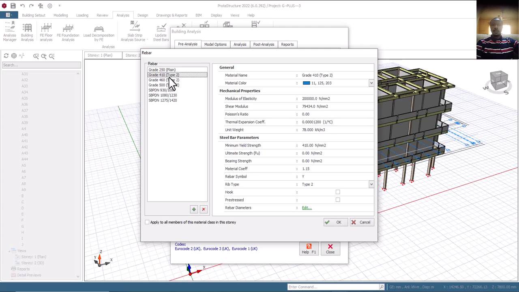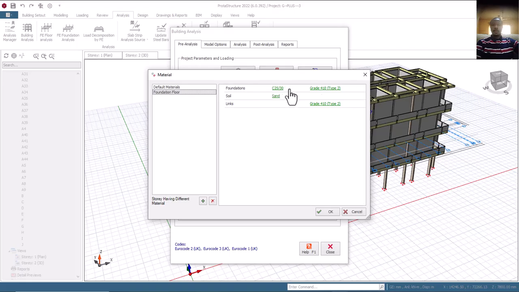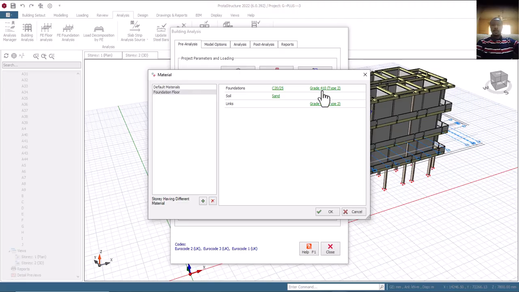Is that okay? So having selected that, now you can see also that my minimum yield strength is 410. So now can you see apply to all members? I'll click on OK. So can you see now all of them are now grade 410. Is that clear? So what I've just selected now is the grade. I'm here to select the rebars for the structural element. So that is that. I'll come here also, this grade, come here now and change the grade to grade 20. Can you see that's foundation? Now can you see it's here? Apply to all members and then click on OK, and then come to the grade. Can you see it's already 410? So I don't need to bother myself about this.